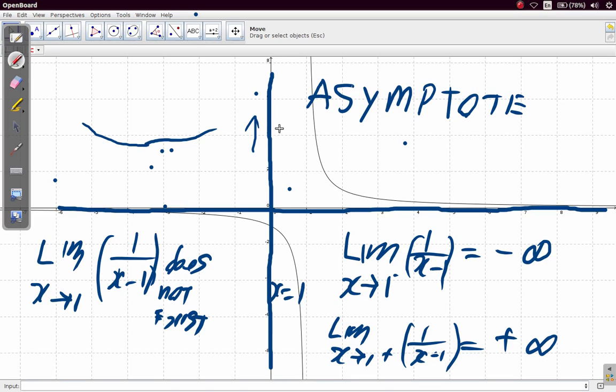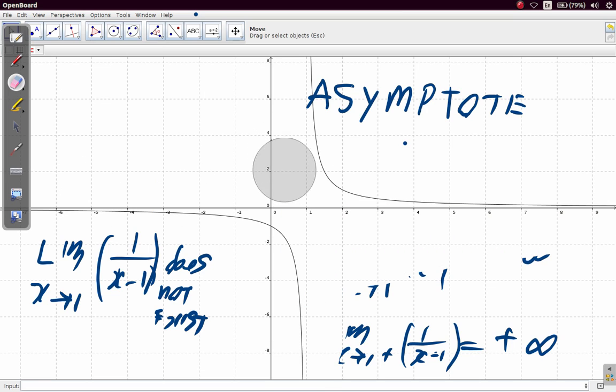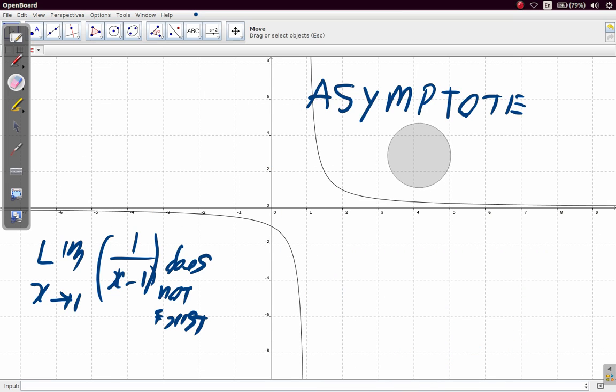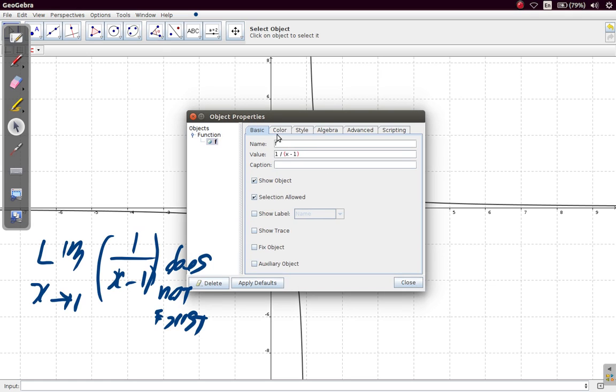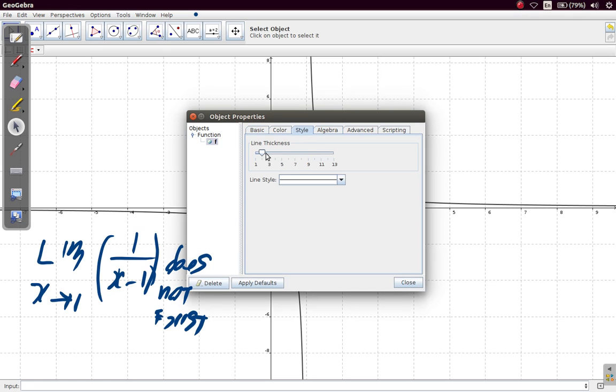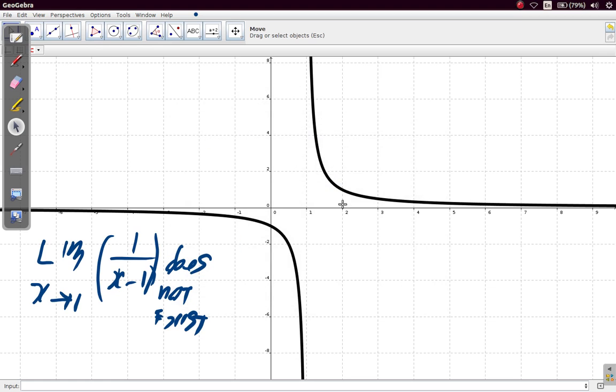Okay, so last time we looked at the asymptotes to the function 1 divided by x minus 1. And we saw that the limit does not exist. Just in case you might be a bit confused about how the graph is generated and how we get the curve to be like this, let's look at a few of the points that we're going to generate and plot, to see why the curve behaves like this.